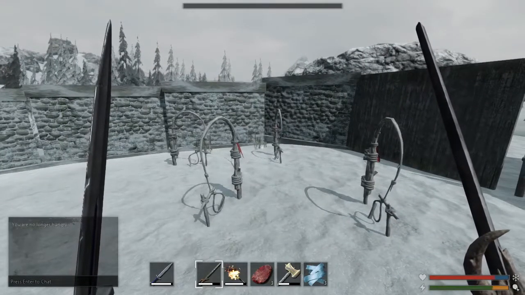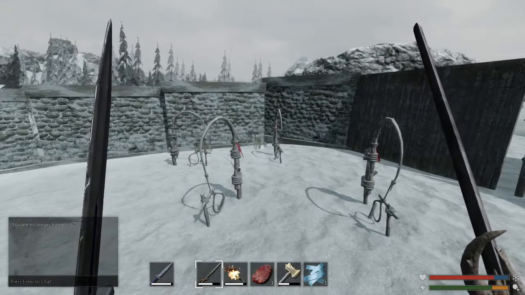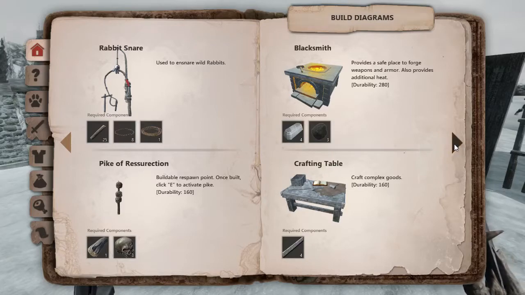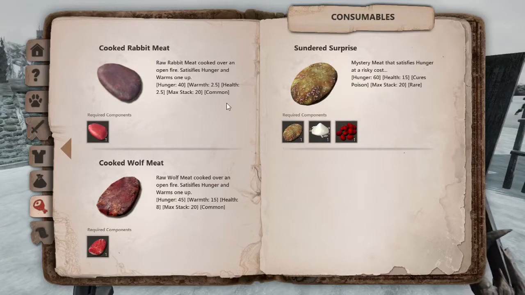Hunger bar was going down too fast, and a lot of meat, especially on the starter island, just wasn't providing any hunger, like your rabbits and your boars. That's been tweaked because of user feedback. I think the hunger bar still goes down quite quickly. However, meat now restores between about 40 and 60 hunger. So, good old bear and cow meat, the good stuff, restores 60. Boar meat, 40. And also rabbits, 40. So it's actually really good because remember previously, this was like 2.5 or something really absurd.